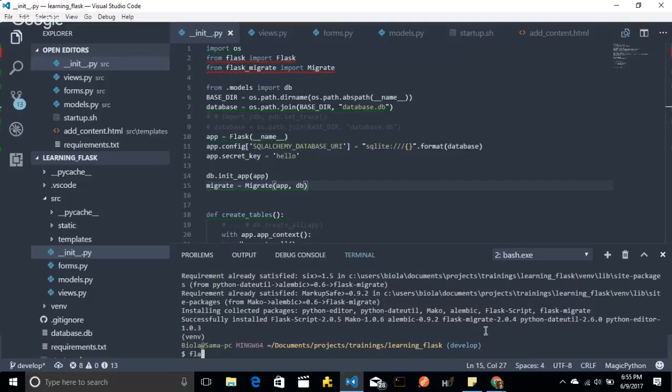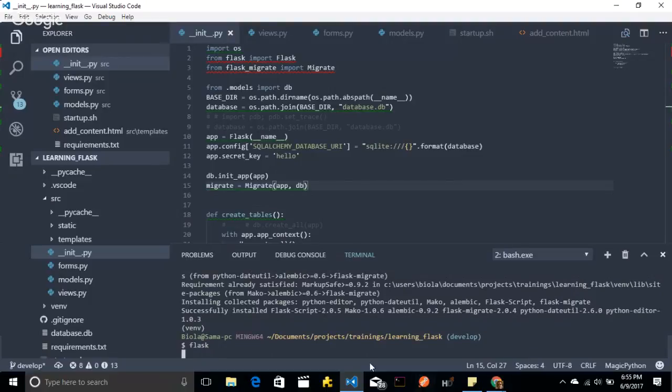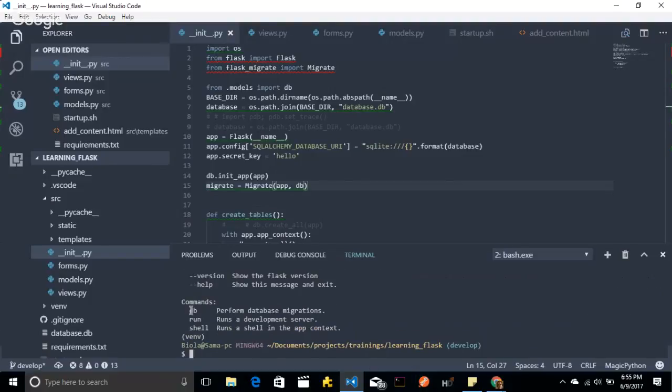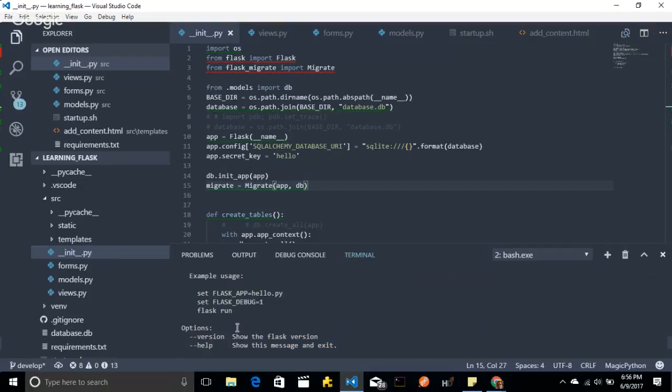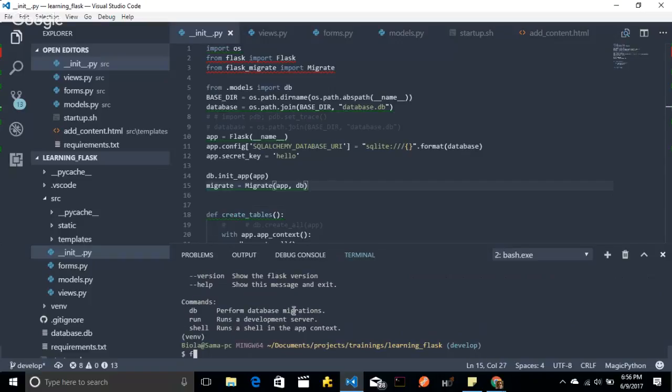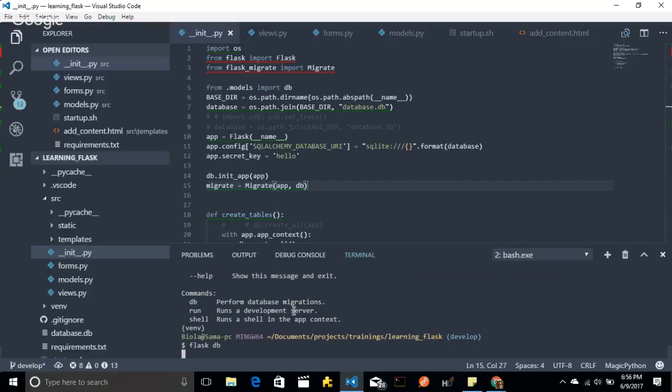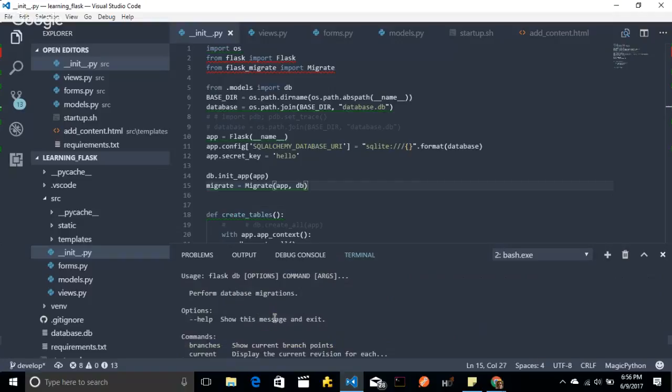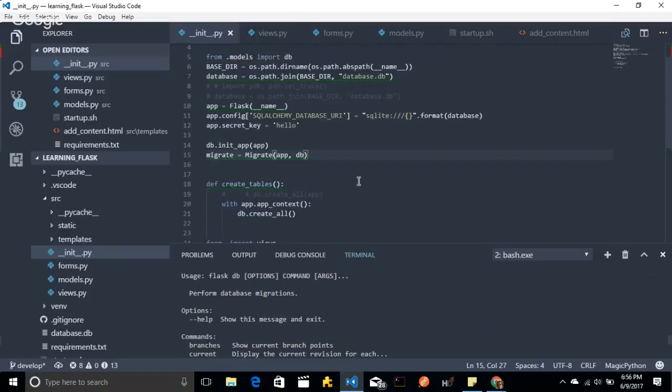Now, if we run flask, we have a list of different commands that we can run. Initially, we just had flask run and shell, but now we have db. If I run flask db, we'll see the list of all the commands that Flask-Migrate provides for us.